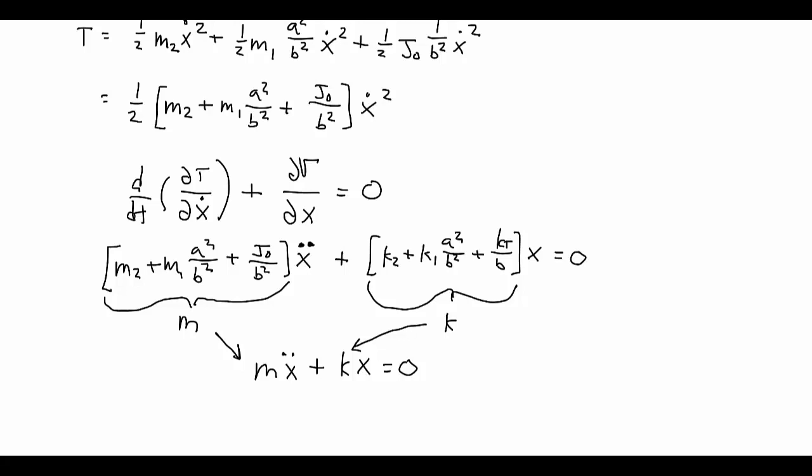At this point, if I still wanted to, I can now go and convert my x and my x double dot into theta or into x2, and I could have a different equation of motion with respect to theta or with respect to x2 if I wanted to do it that way. But this is really what we're trying to get at in the modeling step, getting our ordinary differential equation, knowing what these equivalent values are. In the next sections, once we get to this point, then we're going to be interested in actually solving it for x of t. But for now, the end of the modeling step is the ODE, or the equation of motion, for the system.